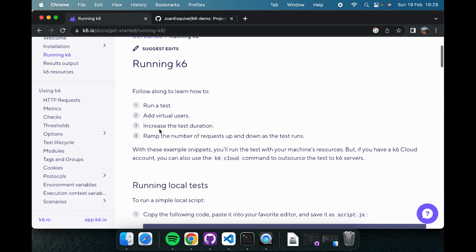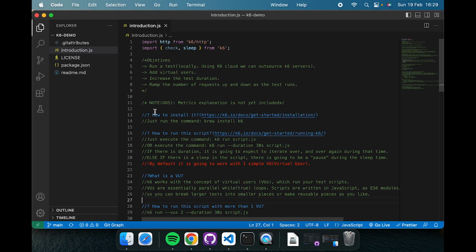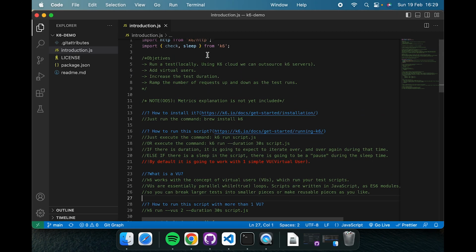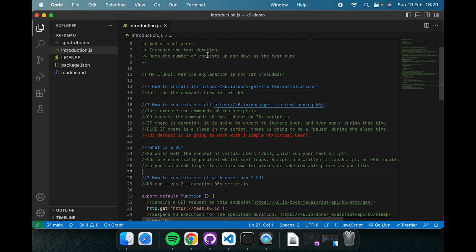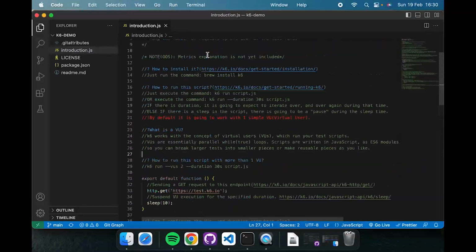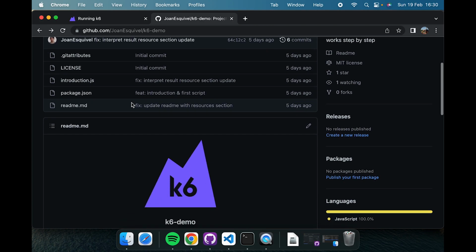In their official documentation here, you can access the same examples that I'll be doing. However, in my script, you can see a lot of comments because I have done a lot of research about every single line that they are trying to explain in their documentation, and there are some details that you may want to know. So if you want to have the same comments that I have here, you just have to access my K6 demo GitHub repository, right?